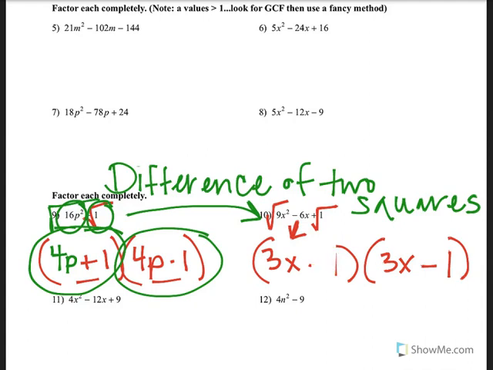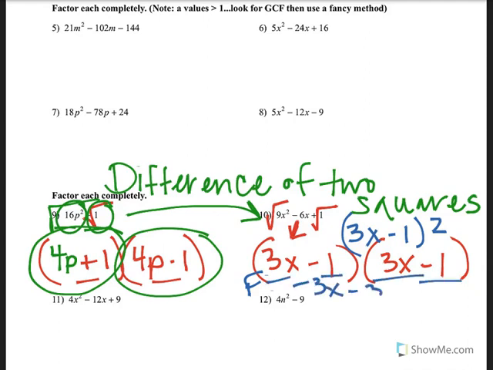So what you have to look at is, are both of these going to be positive or are both of these going to be negative? So since you have a negative and your 6 is negative, then they're both going to be negative, okay? And since you have 2 of the same exact thing, you can just write it as 3x minus 1 squared. And you can check this because when you refoil this, how do you get the inside term? Well, you check it by doing outer, which is negative 3x, and then the inner, which is negative 3x. And negative 3x minus 3x is going to give you the negative 6x.